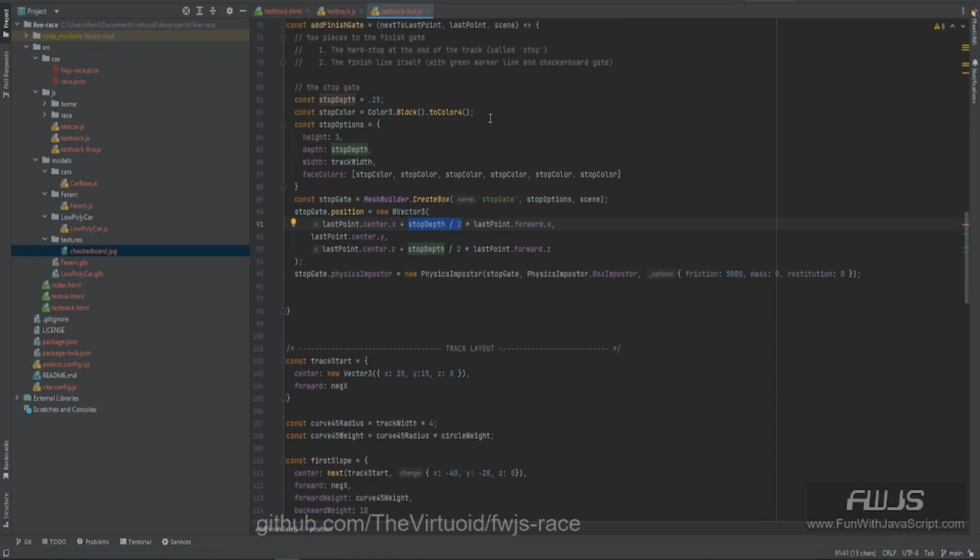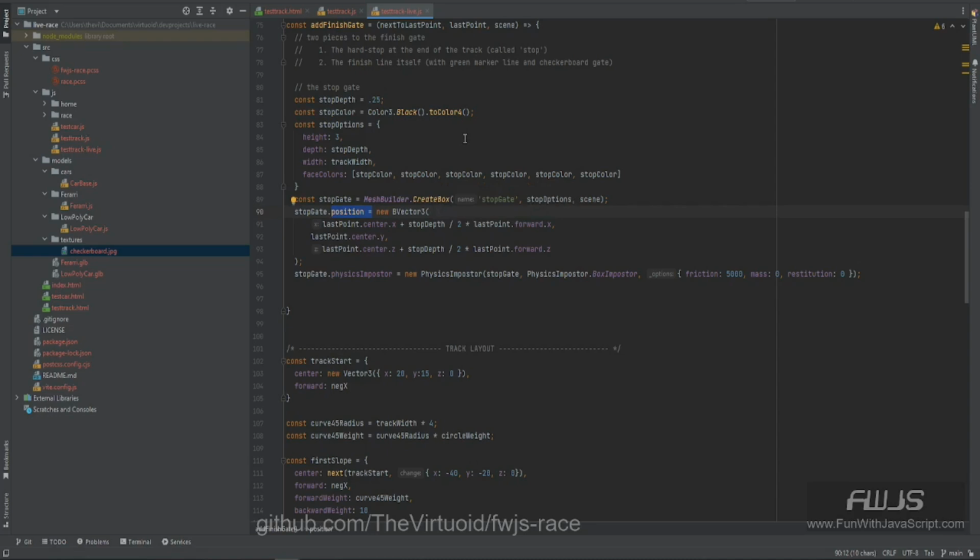remember that each position within a Babylon JS mesh is in the exact center of the box. In this particular case, and I kind of explained this a little bit when I did the track in the last video, I know that I've got a depth of 0.25. If I was just to say, hey, just put it at center X, center Y, and center Z, it's going to overlay the track by 0.125, or exactly half of the stop depth, because the point of the box for the position is in the exact middle of the box.